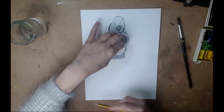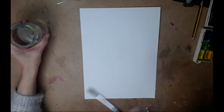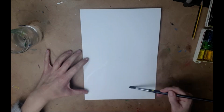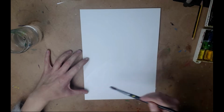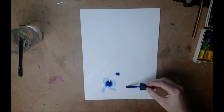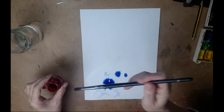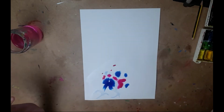So this one I'm just making very, very white. And I'm going wet on wet by wetting the paper first, and then applying my fluid watercolors and standard watercolors. My fluid watercolor may look like ink, but actually it is watercolor. I also have this fluid watercolor, and I'm going to switch to standard watercolors now.